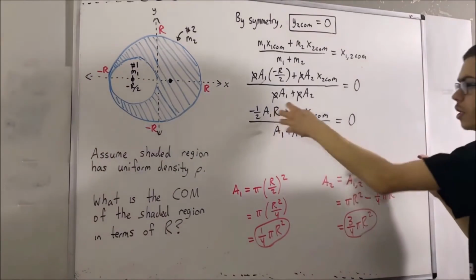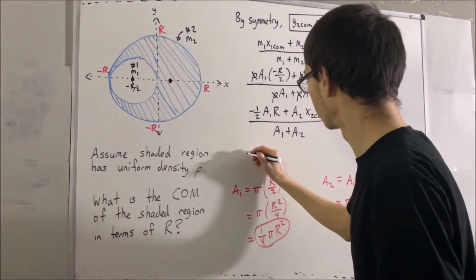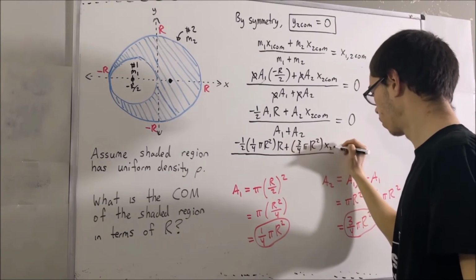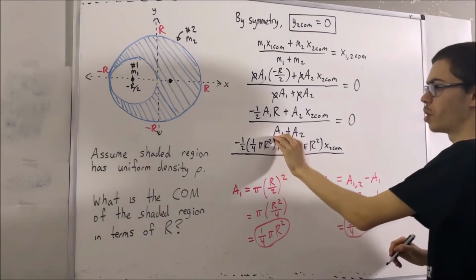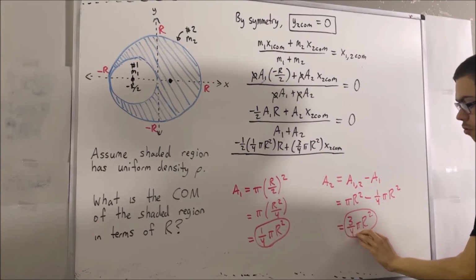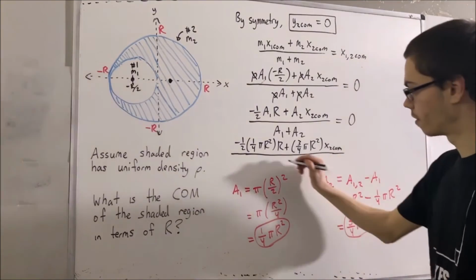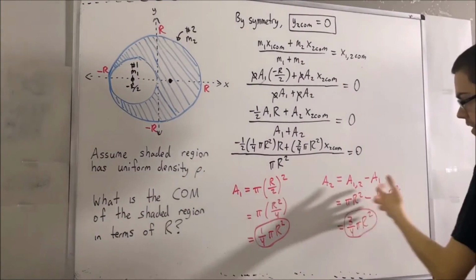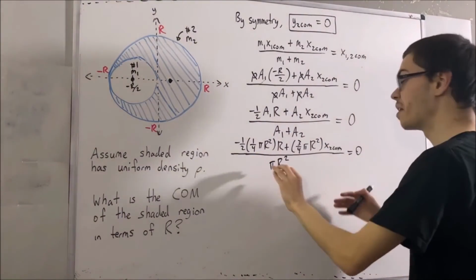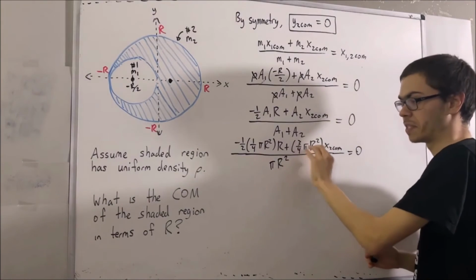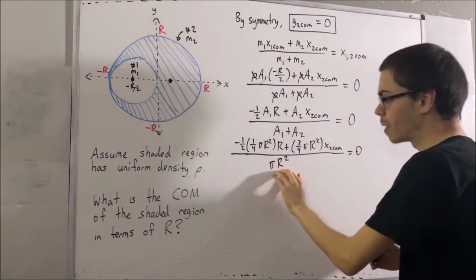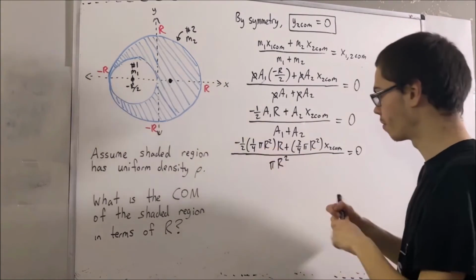So now let's go back to our equation and plug these two things in. Now the area of region 1 plus the area of region 2 is really just 1/4 pi r squared plus 3/4 pi r squared, which we know is going to be pi r squared. And so now we don't need this stuff anymore. Now, notice pi r squared is going to cancel out with some stuff up here. Notice we have that pi r squared will cancel out with this pi r squared, and pi r squared will cancel out with this pi r squared.